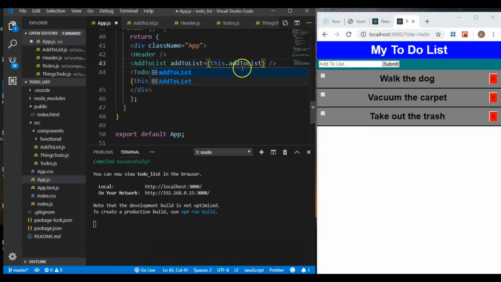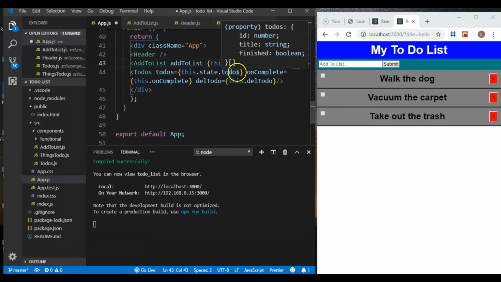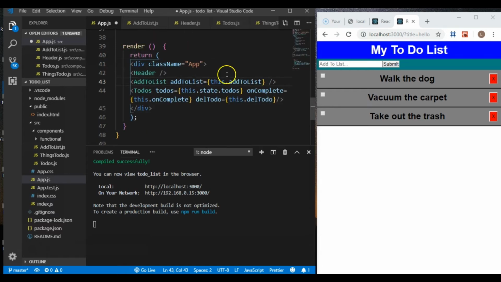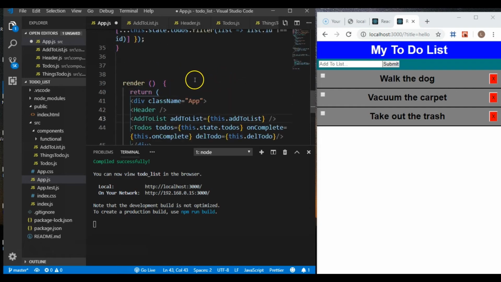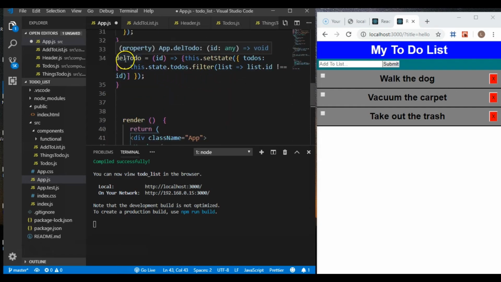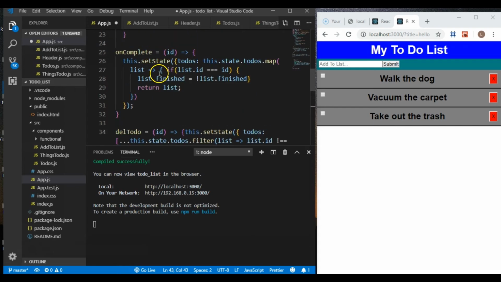Okay, got that done. And then the next thing is we have to create it above the render. So remember how we did our function delete and we did our onComplete?